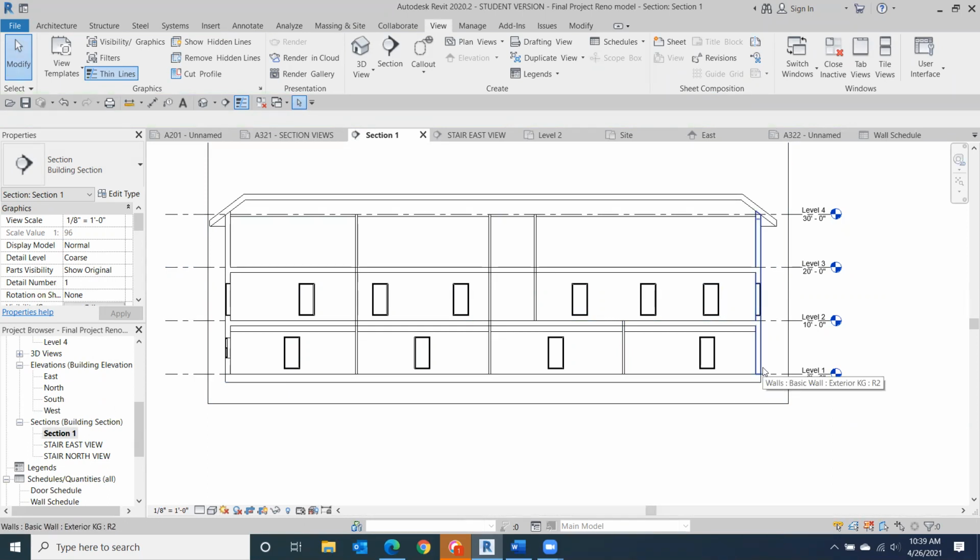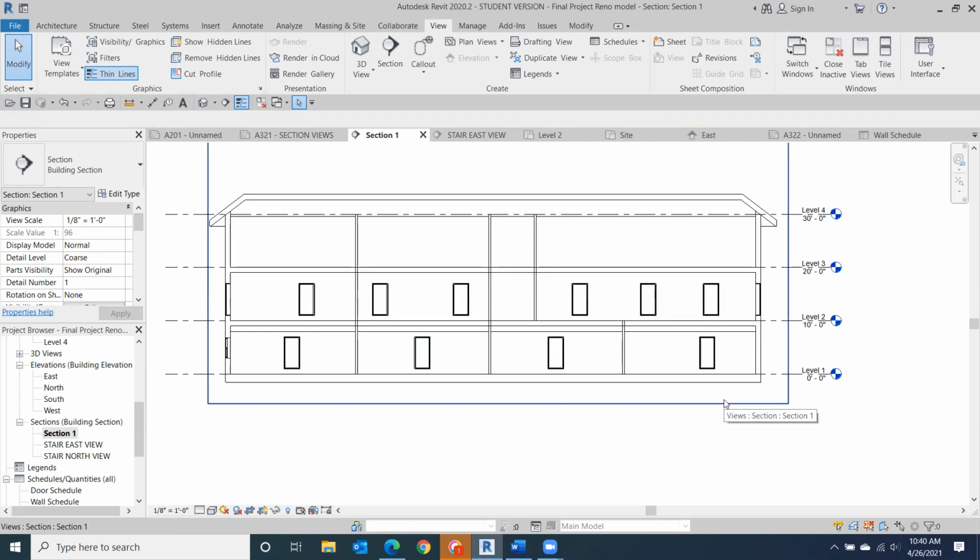Section views, not necessarily, it depends on how specific and how detailed we're getting. We already have the dimensions between this wall and this wall on our site plan, and we already have our window dimensions. So we don't want to over dimension that.